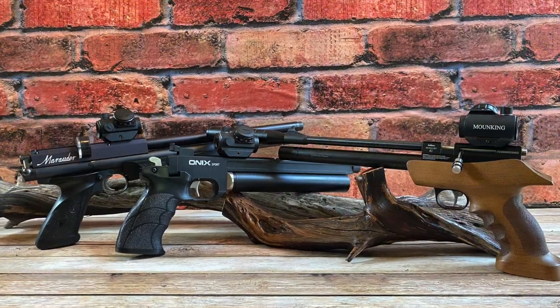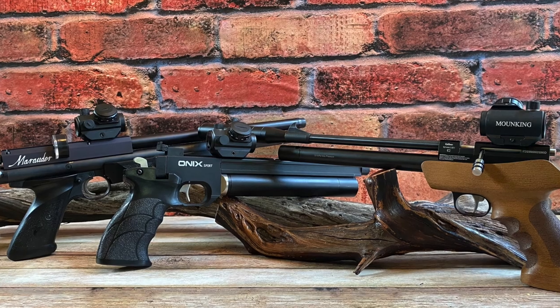All right, folks, the time has come for me to pick what I thought was the winner of this shootout. Now, it was hard. I love all three of these pellet guns, and they all have a unique characteristic behind it, but I have to look at the track record of each one and base my opinion on that. With that, I have to go with the Benjamin Marauder pistol.